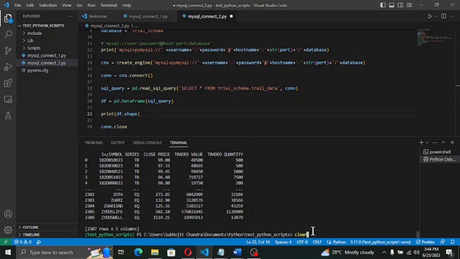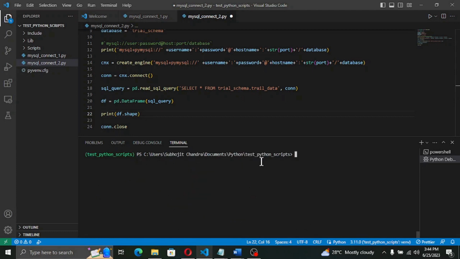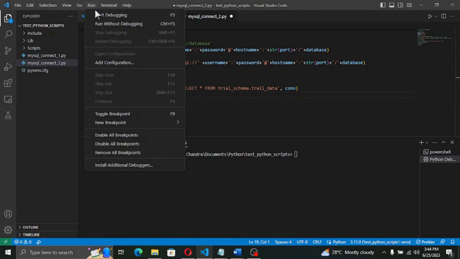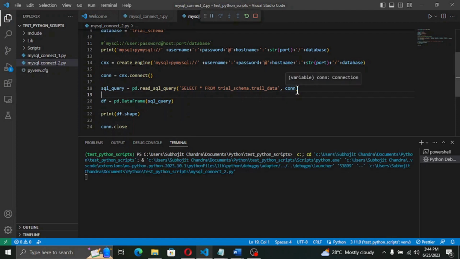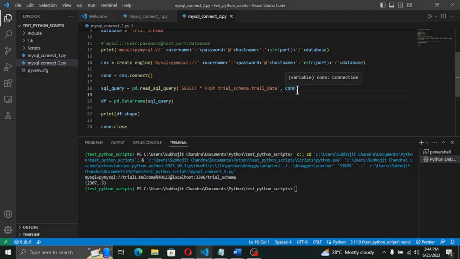Let me clear this terminal window. And once I execute this, instead of giving me the actual records, it is just giving me the number of rows and columns.